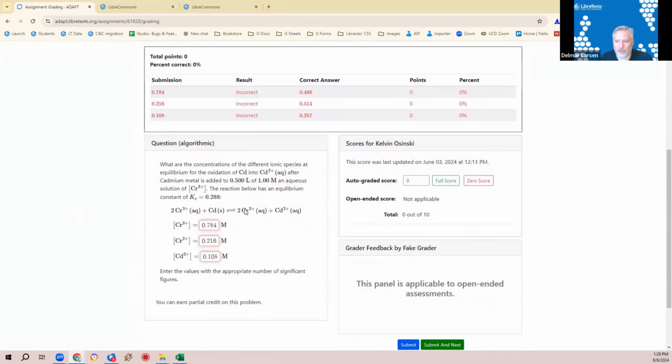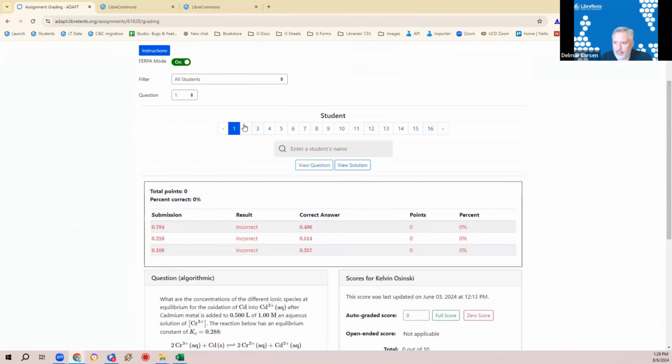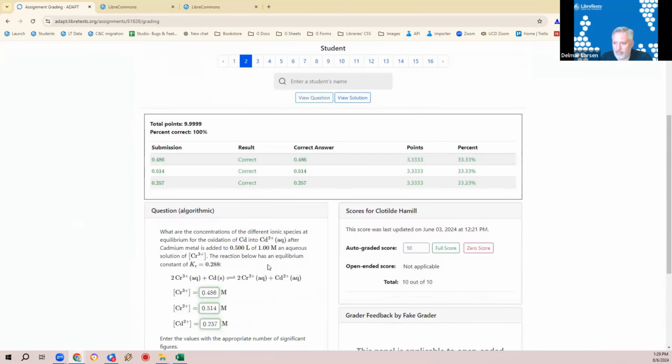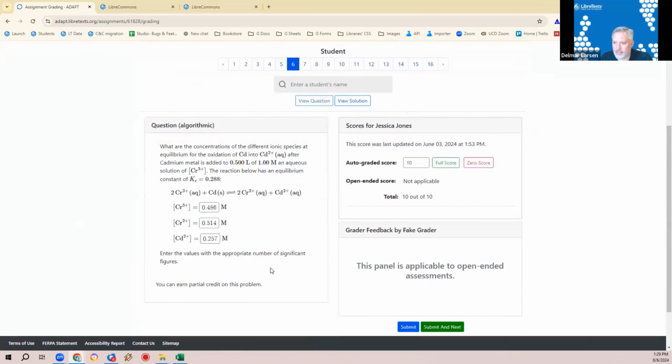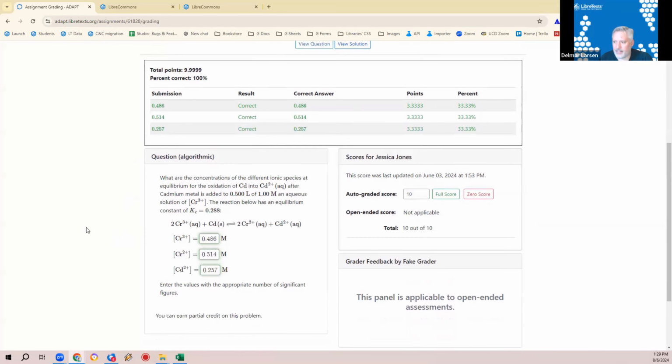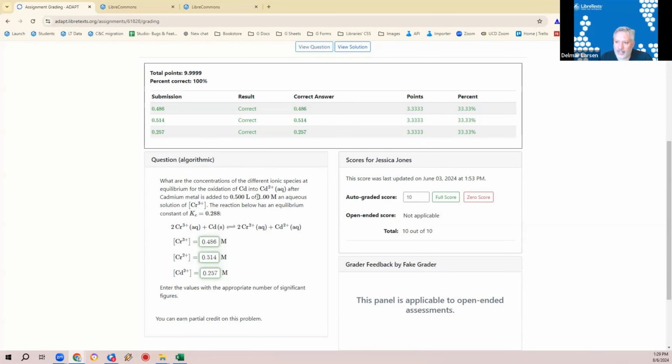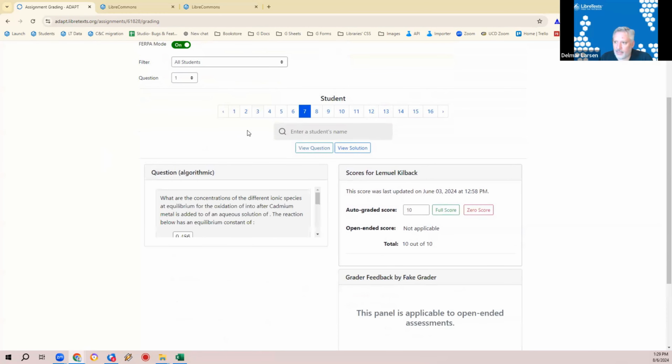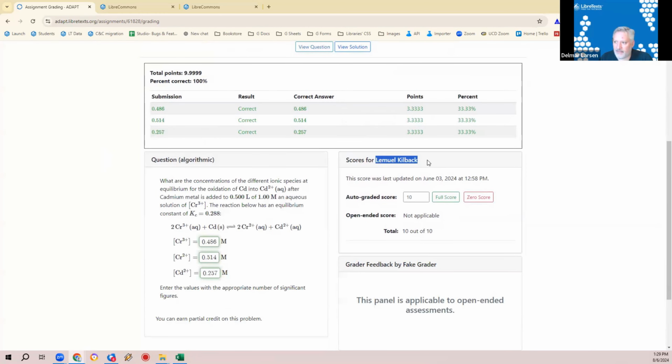Right now it's showing auto-graded questions, but every student should have gotten a different number. It looks like every student did not get a different number because it wasn't switched to algorithmic. So these different concentrations, this is what's called an ICE table, if that means anything to you. And when this is algorithmic, and I may not have switched it, or the question may not be designed to be algorithmic, as I go through each student here, right now, it has this fake name right here, and I can look at what the student submitted. So they submitted these things, and these happen to be the correct answer.